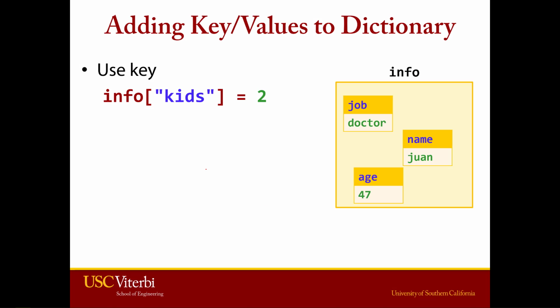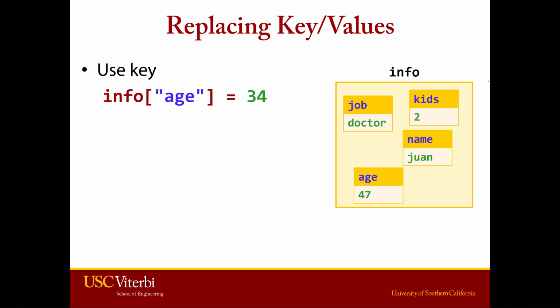We want to add something to the dictionary. Now this is an easy mistake to make. There is no append. So unlike with a list, we do not have append in a dictionary. If you want to add a key and a value, all you do is simply write to it, which is kind of nice. You don't have to worry about the size or going over. You simply say kids equals 2, and since there's no kids key, it's going to add it for you. If you want to change a value, you simply write in the same process the new value, so age equals 34, and it'll replace age right here.